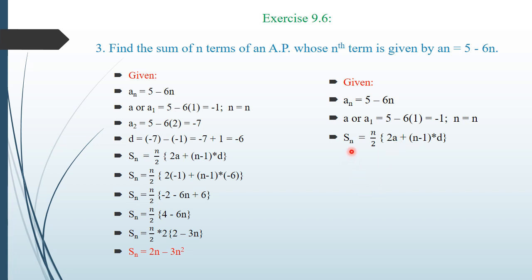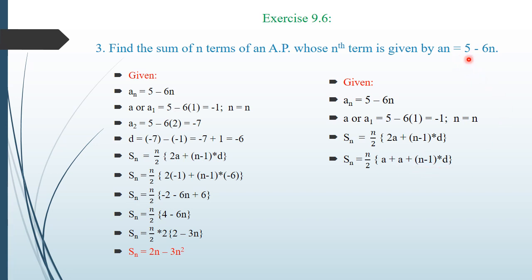Applying the same formula again, Sn equal to n by 2 into 2a plus n minus 1 into d. What I'll do here is keep n by 2 as it is. Just one modification: 2a, I can write as a plus a. A plus a will give me 2a. I'm just splitting this as a plus a, and further I'll write plus n minus 1 into d as it is. Now you can see this term, a plus n minus 1 into d, is nothing but the a_n formula, which means the nth term of an AP can be expanded as a plus n minus 1 into d.